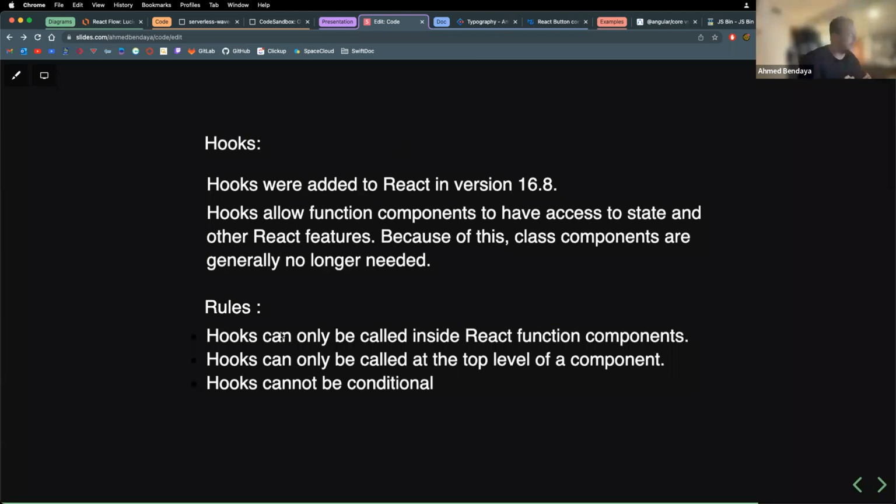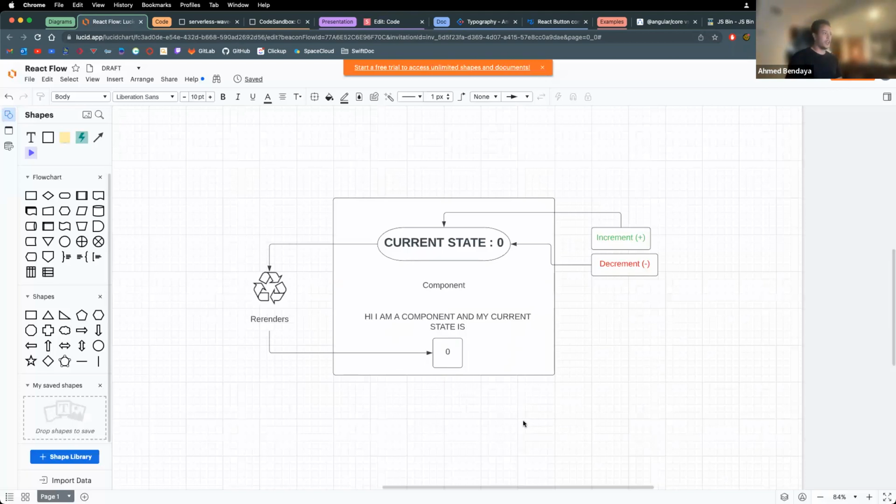What that means is that you cannot decide to call a hook sometimes and not call it at other times. You always call it, it's there. Think of it like an anchor that you stick into your component, and whenever something changes in the hook, it will update your component and tell it, okay, this thing changed.